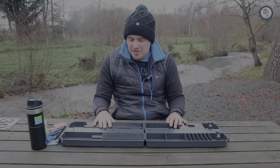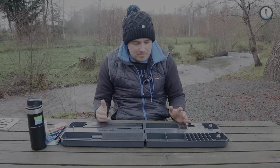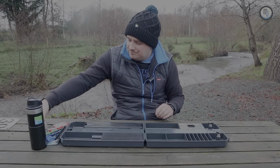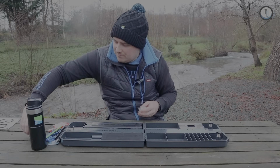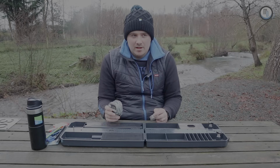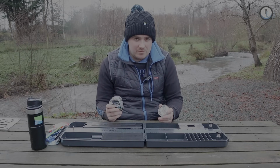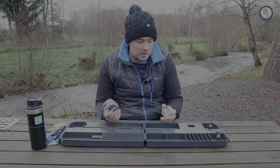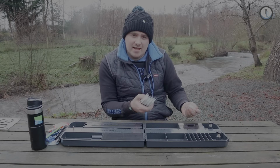So let's get stuck into how we go about filling it up, what we're going to put in, why we're putting it in as well. So first, I'm literally going to chuck it everywhere. First off, we've got the line. Now, you might see I've got two different types of line here. Now, this can be used also for tying hook lengths, so I can lock that down. I can use my hook tie and keep everything tight, keep it nice and neat.